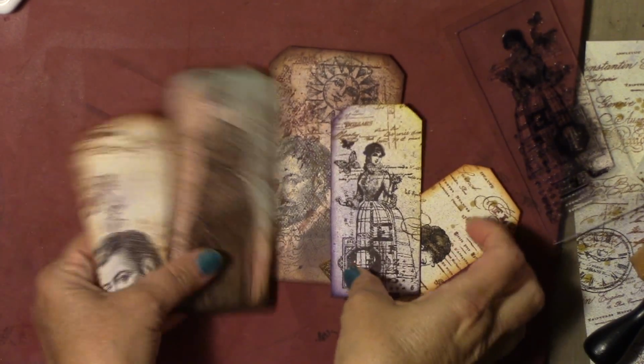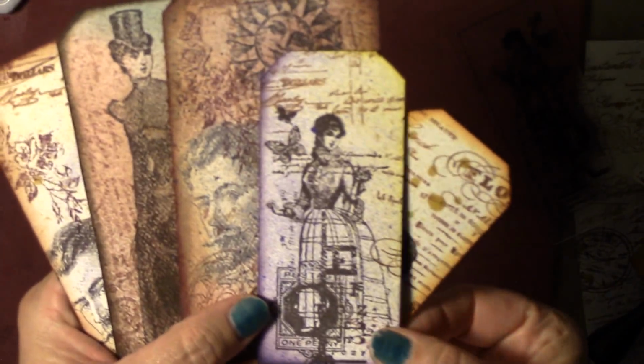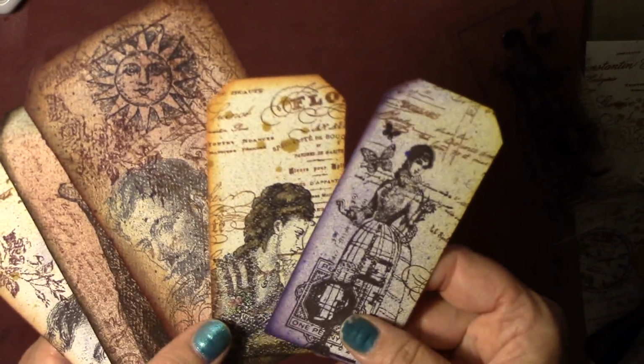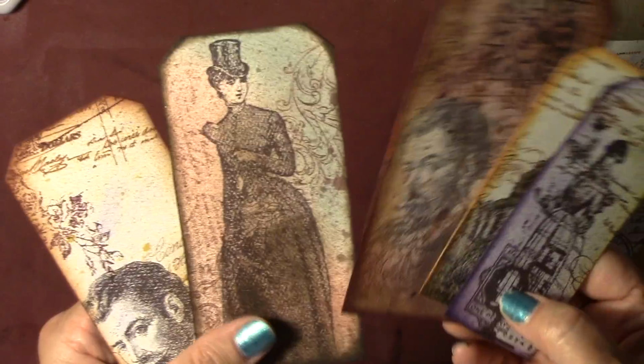Okay, so I just wanted to give you some ideas of what the finished products would look like. Now, obviously, I'll punch holes in all of these and I'll put different things in them. But again, I don't put anything on these until I know what book I'm going to use them in. But sometimes I just get bored and I do stuff.